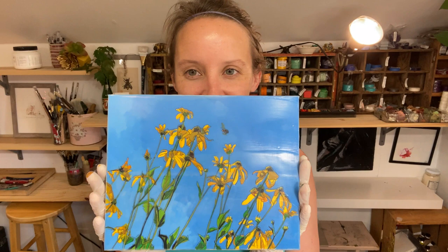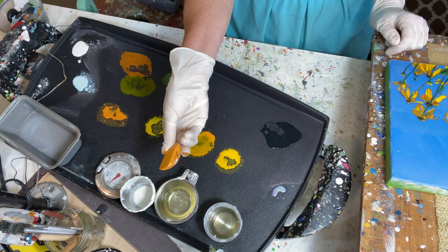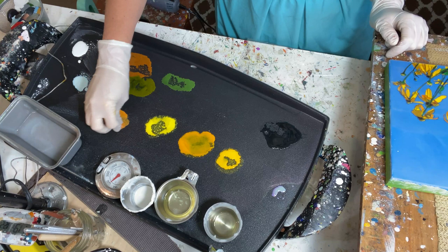Everyone, it is day two of working on this encaustic painting here. So right now I am in the studio and my griddle is about 183 degrees, and I have melted my beeswax pigments. And again, the paint is made up of pharmaceutical grade beeswax, powdered pigments, damar resin, which is a tree sap, and you can see how quickly it melts.